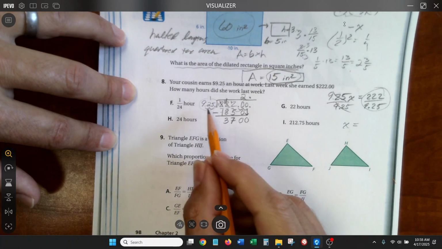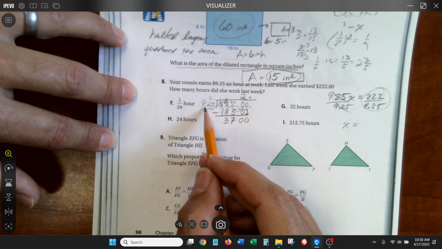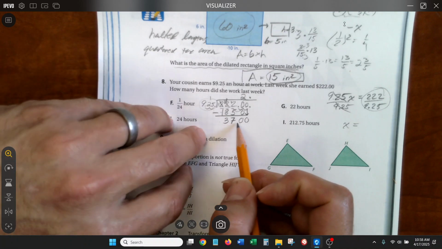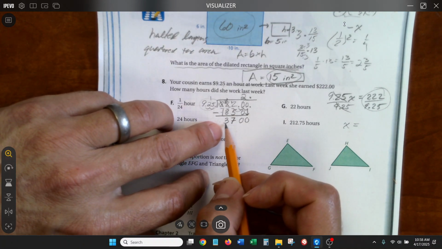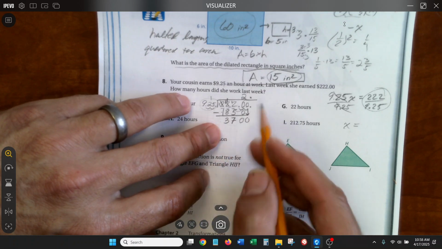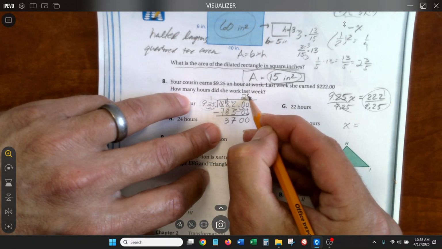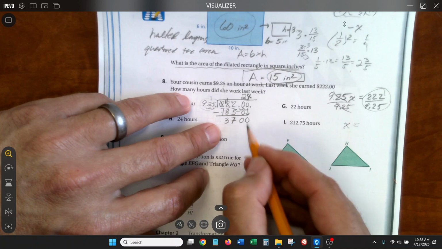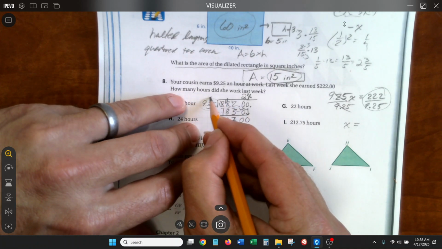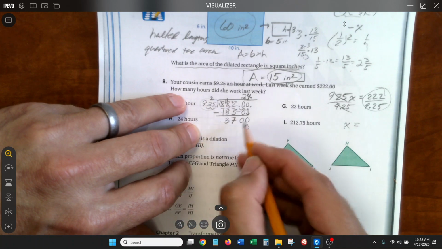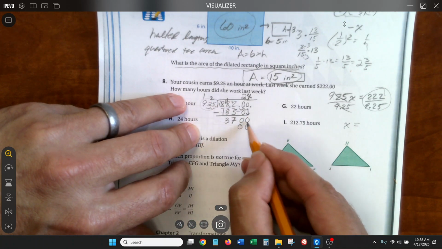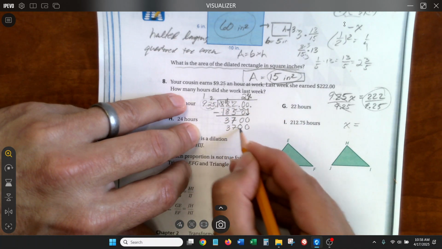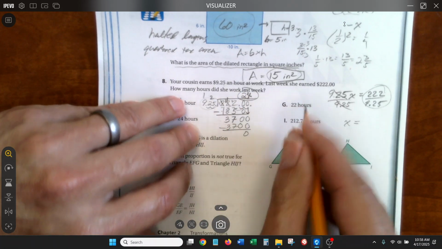And again, 925 is very close to 1,000, and there would be 3,000s in 3,700, but almost 4,000, because 3,700 is very close to 4,000. So let's try 4, since 925 is just under 1,000. This might work out just perfectly. So 4 times 5 is 20. Carry the 2. 4 times 2 is 8 plus 2 is 10. So far so good with those zeros. 4 times 9 is 36 plus 1 is 37, and we get a remainder of 0. So 24 is our answer. 24 hours.